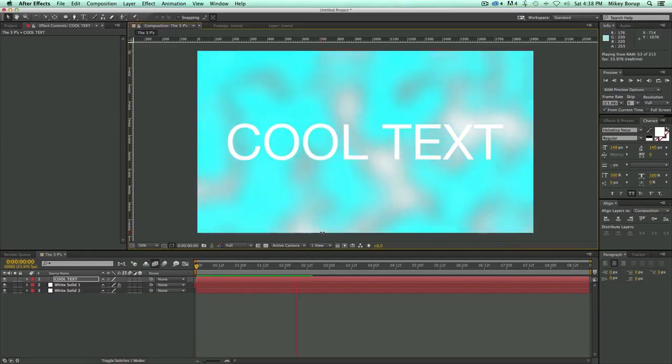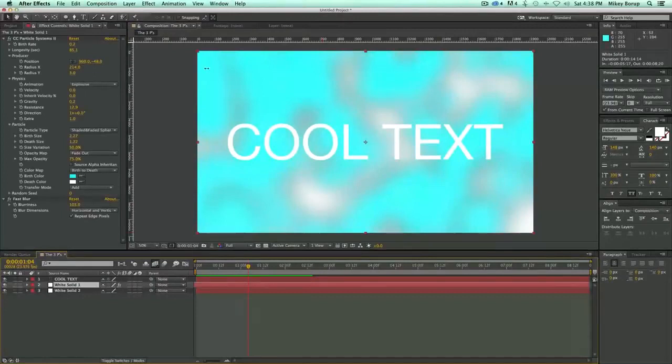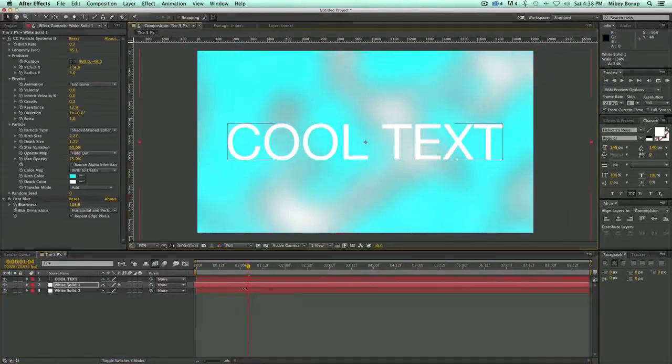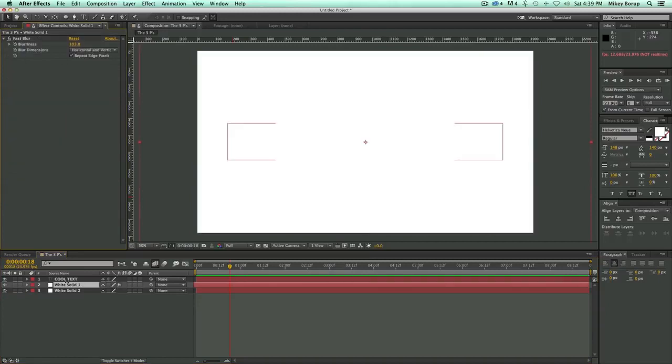So there's a cool background we got going on here. And as I look at this, I notice I can see the particles popping up on the top there. So I can come in and scale this up a little bit, and then I won't see that. And I've got this flowing background. So that's one thing you can do with it. And there's tons and tons of things. So this is definitely one that you want to jump in and really explore and see all the different options with the particle world. So let's close this all down.